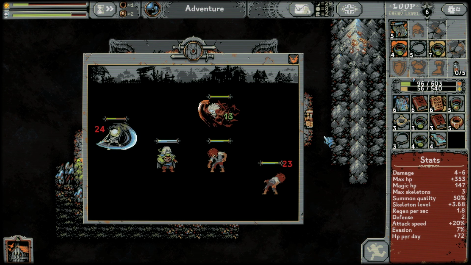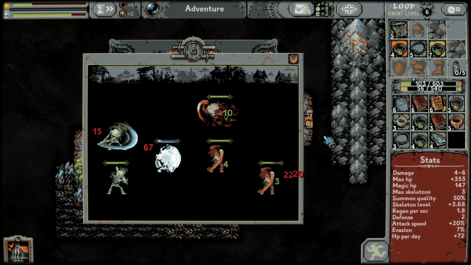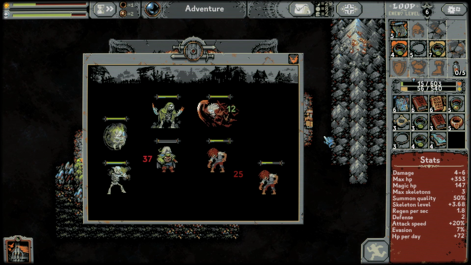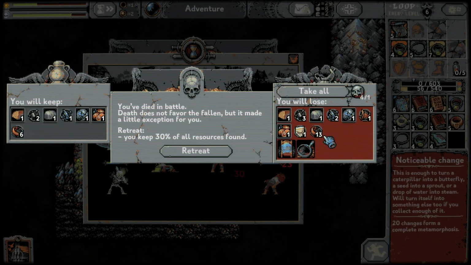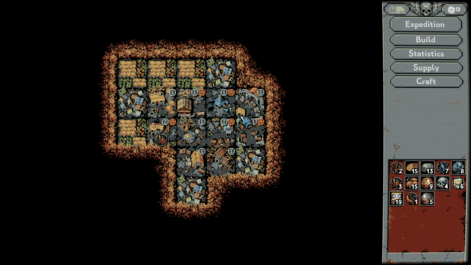Oh, I didn't oblivion. No, we're dead. I didn't oblivion the bloody tile that we stood on. Come on, skeletons, go big. Oh, we're dead. We're dead. We're dead. I'm an idiot. I'm an idiot. No. I didn't think of the tile we were stood on. I thought we were past that.